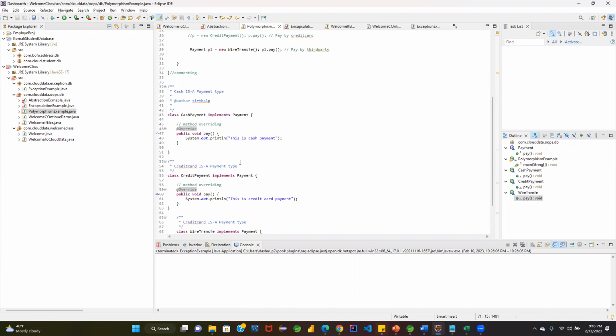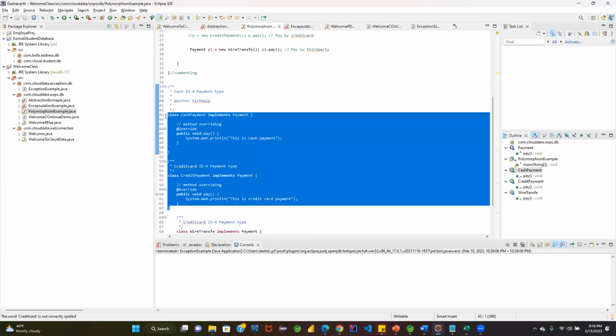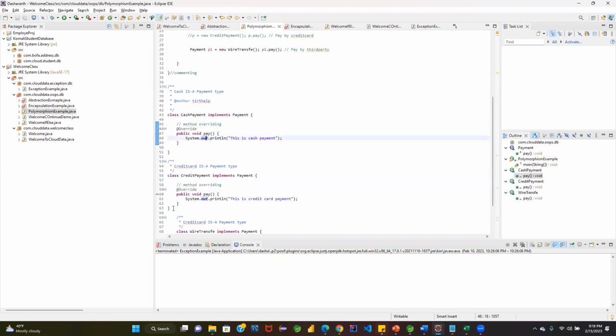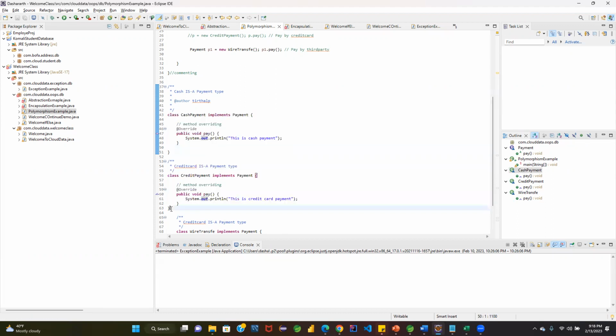I don't want to use all the methods. I want to use only these two. I want to implement my charger application, and they're asking me to implement just these two objects, creating only these two objects. The client is asking me that when I create my charger application, I should use only credit card payment or cash payment.